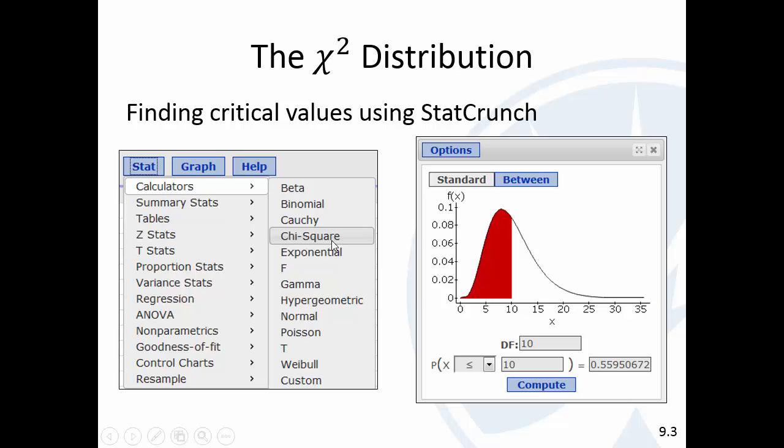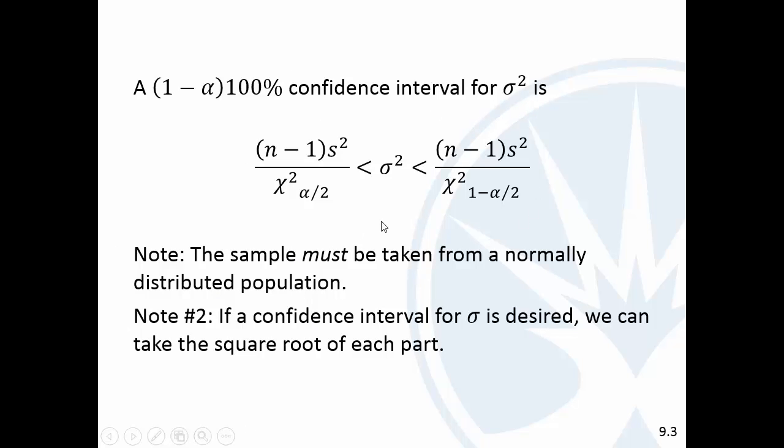But it's not chi, it's chi—chi-square, chi-square distribution. You can calculate those critical values if necessary, but we're just going to create this formula here for the confidence interval. You can see it doesn't have the plus or minus.